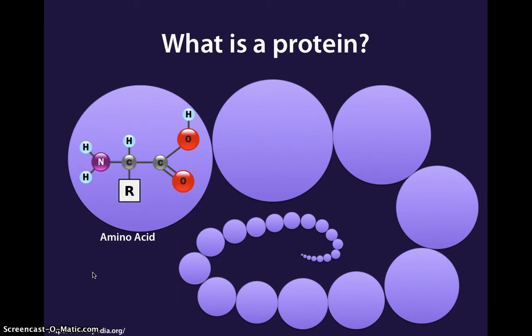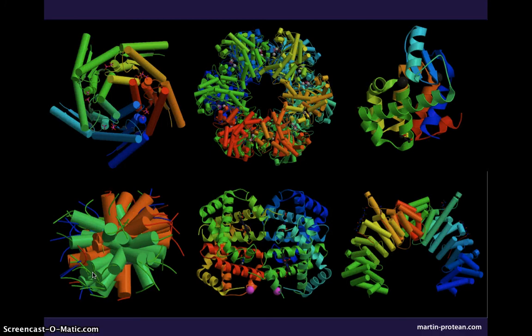Proteins are actually large molecules, well, large for molecules anyway, that are made up of long chains of smaller molecules called amino acids. So these really long chains are then folded up into super complex structures of different shapes and sizes, which we can model on computers to look like the ones that you see in front of you.